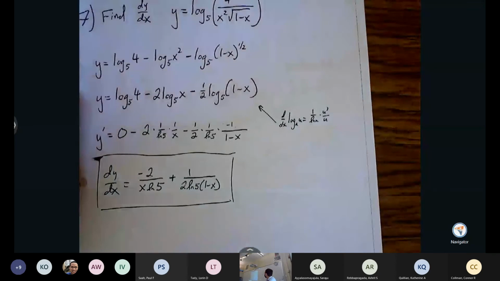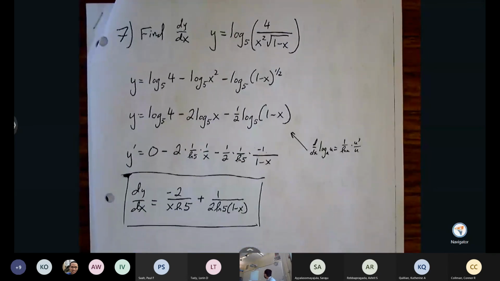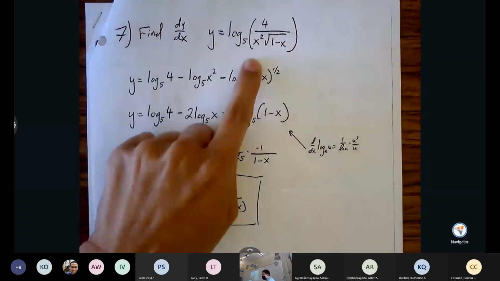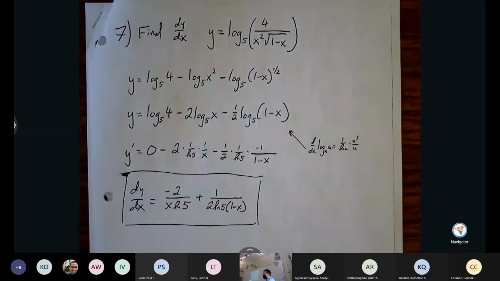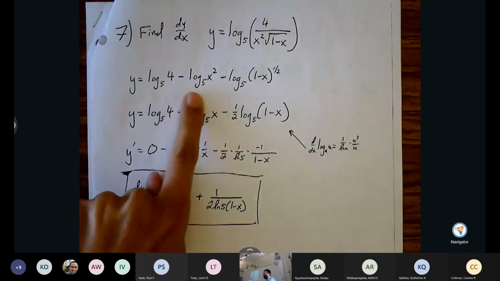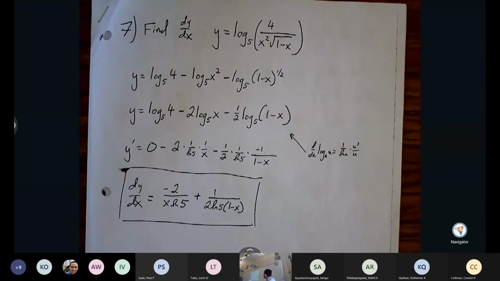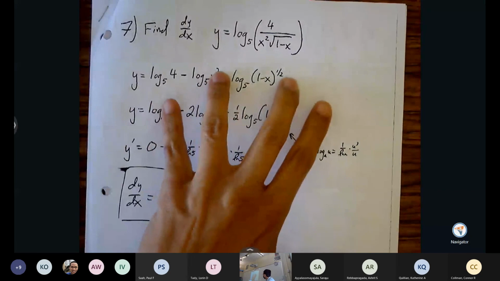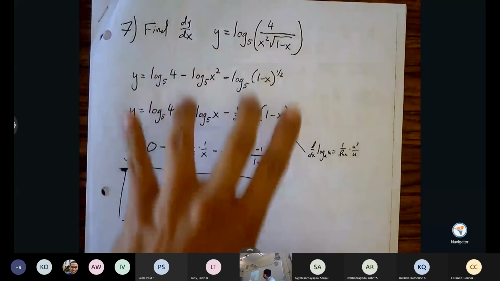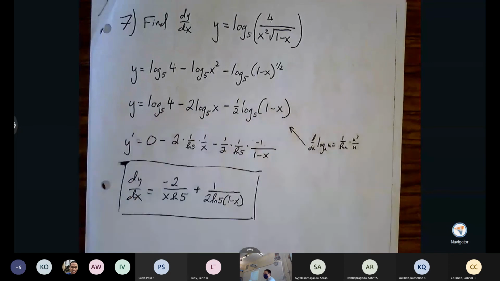Next up, if you see a log problem, consider the possibility of expanding. All right, so here I see one numerator term, I see two denominator terms. So basically, the way you expand is the numerator is going to be part of a positive log, and your denominator will be part of a negative log. Once you expand partially, then look for any further expansion, any exponents that can come down, and then you can treat each like a separate problem and apply the appropriate log rule to each term.